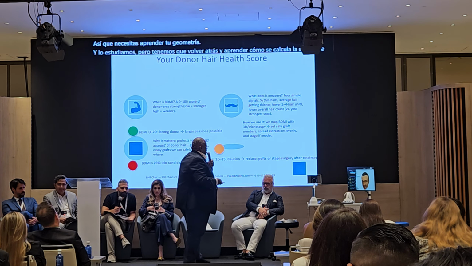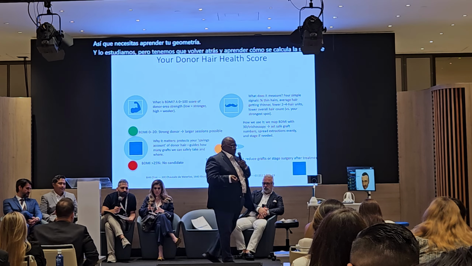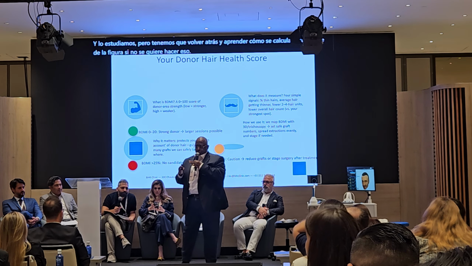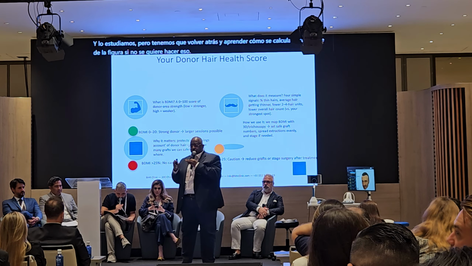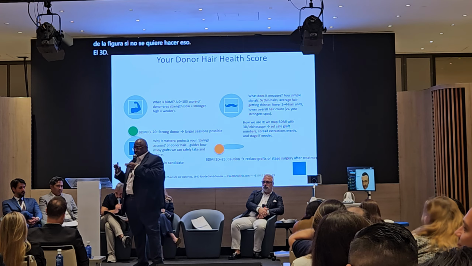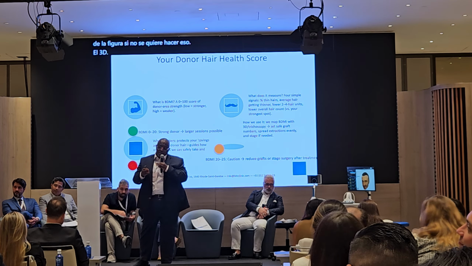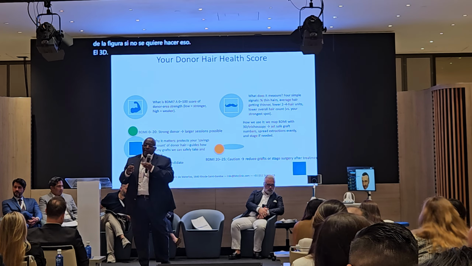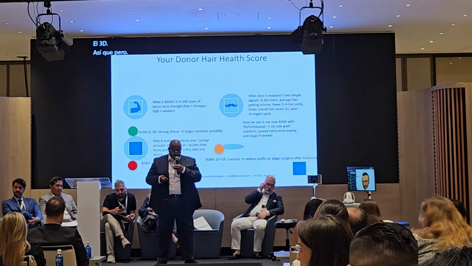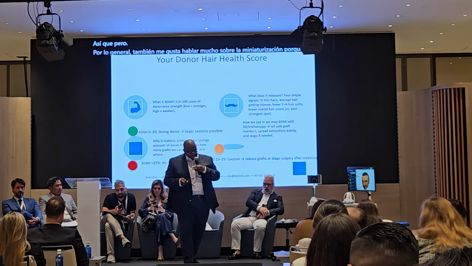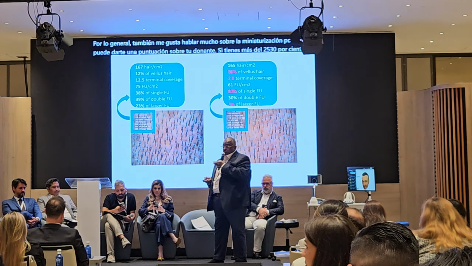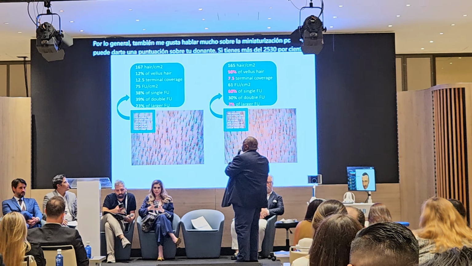But I usually like also to talk a lot about miniaturization because it kind of gives you a score on your donor. If you have more than 25-30% of miniaturization in the donor, I think you're borderline. More than that, you become not a sustainable candidate. So really important to look at what I call a BDMI.